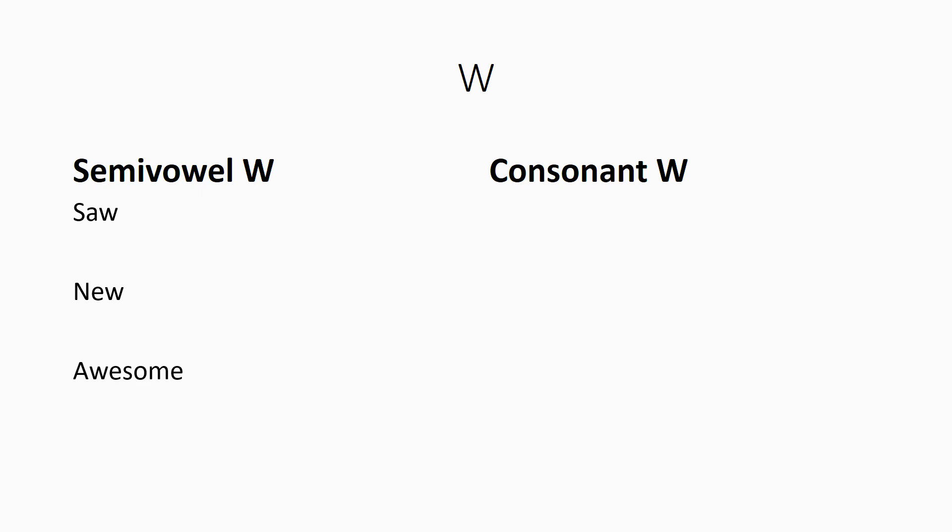W is not quite a vowel like the others are. It's called a semi-vowel, meaning it's kind of a vowel. And those instances occur very similar to the letter Y — if it comes at the end or the middle of a word, then W functions as a vowel. So, if you say saw, notice it has the UH sound, just like short A. Or if you say new — some people pronounce it new. Notice it has the U sound, the long U. Or awesome — back to short A. Or snow — it has the O sound. So, if it comes at the middle or end of the word, just like Y, it is a vowel.